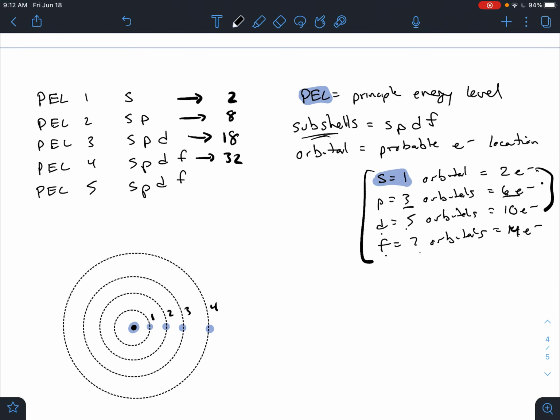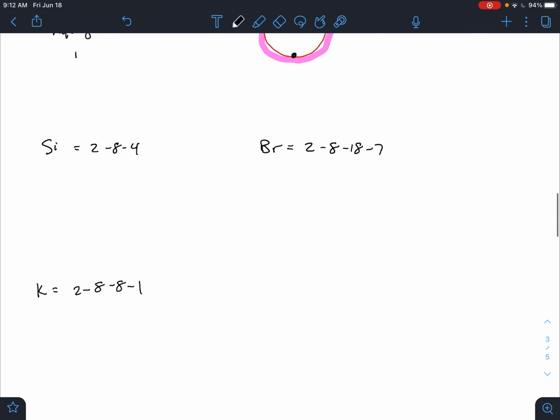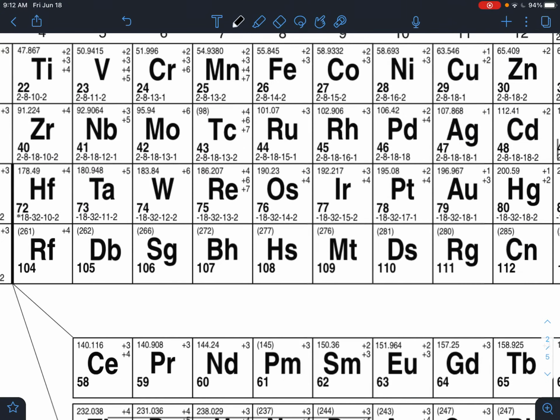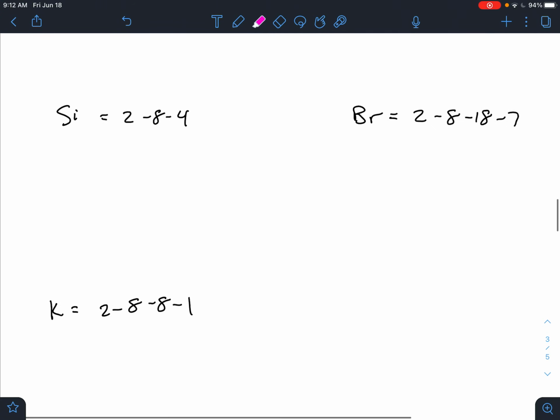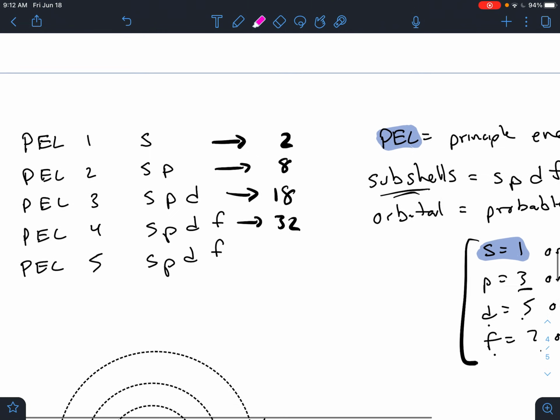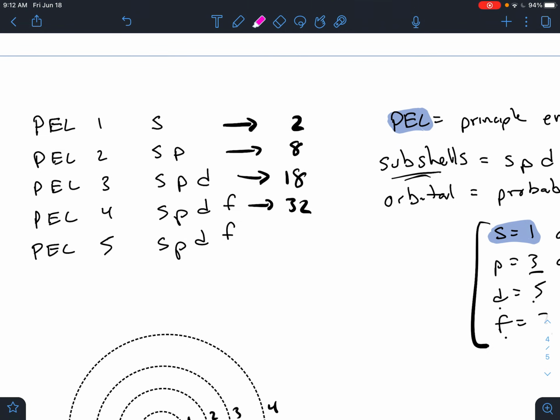What does this matter? How does this whole thing work? Well, when you look on the periodic table, they give you a basic outline of the electron configuration. But if we want to know exactly where those electrons are located, we need to understand what orbitals get filled in what order. There's a real simple way of doing it. I think I have it drawn out already. Here. We fill like this. This first. Then this.